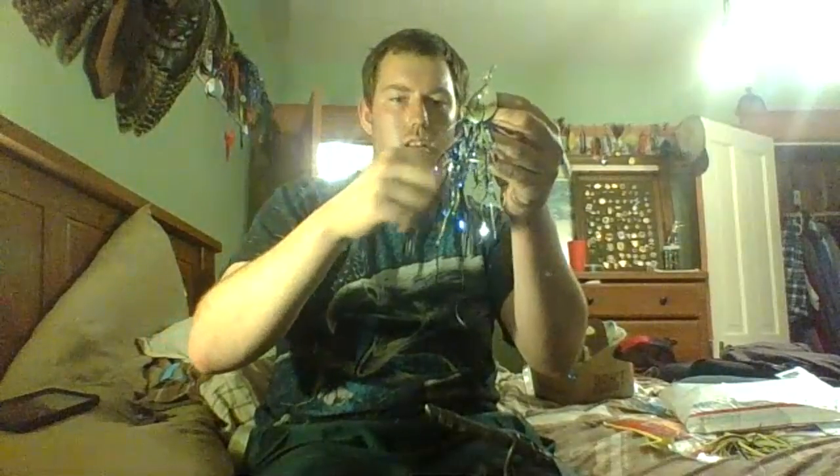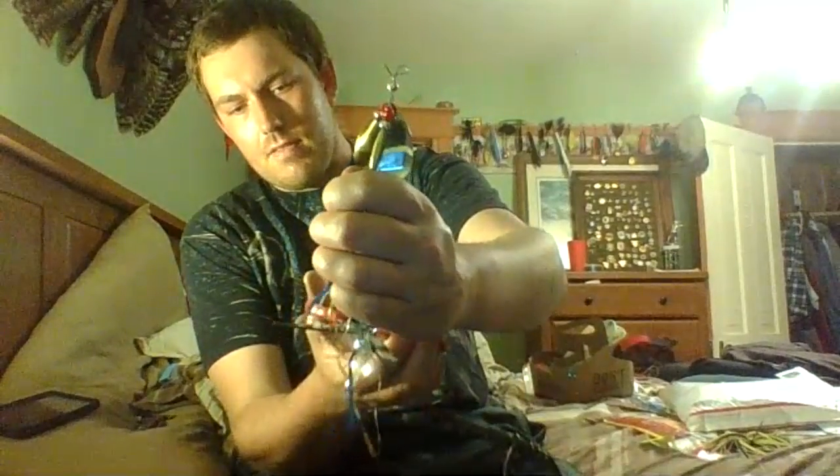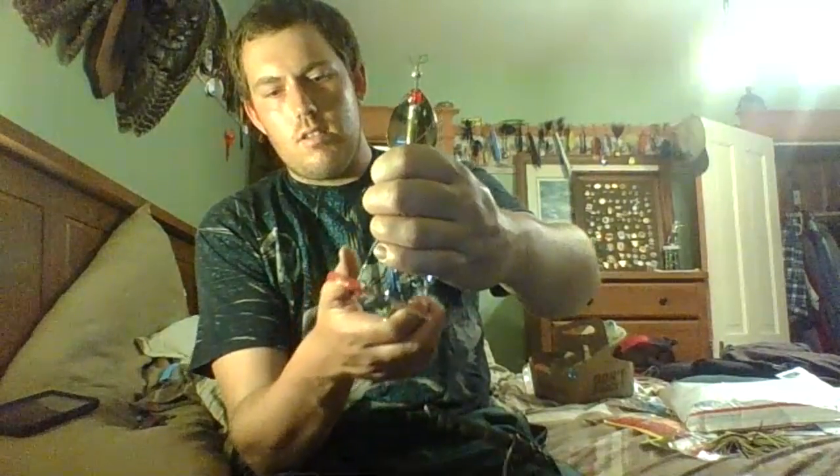So then I ended up with this spinner that doesn't look so hot. And then I'll just clean it out. And this is like a Cisco or Shag color. And then I'll take my trash can and trim this stuff off even. And then I'll throw it in the trash.